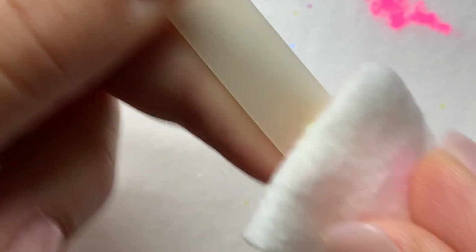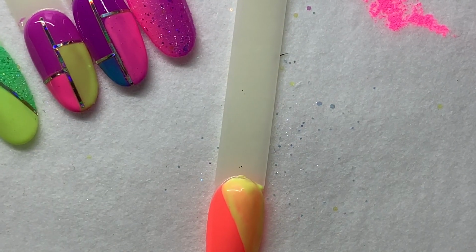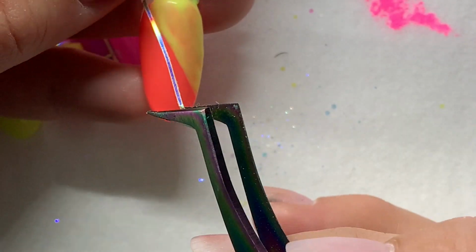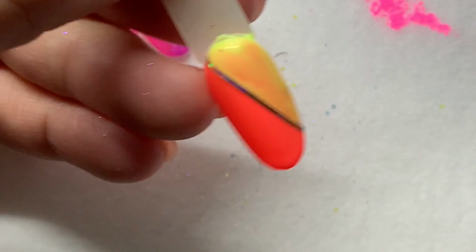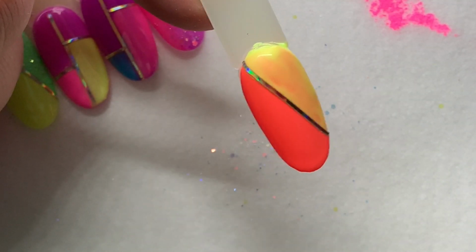Okay, so again, wipe your sticky. And next what we're gonna do is take our ghost pattern line. We know that that tape in there is secure.